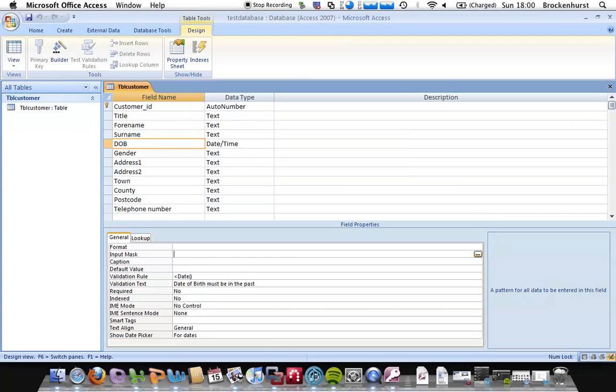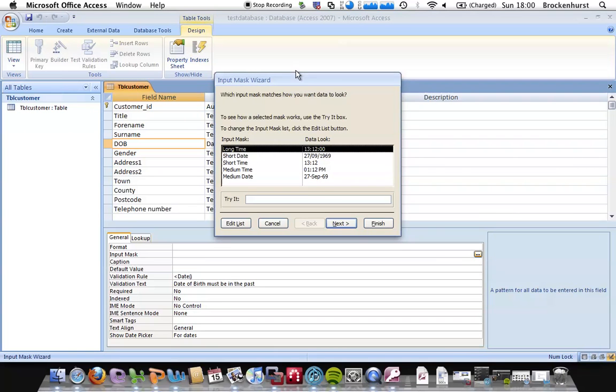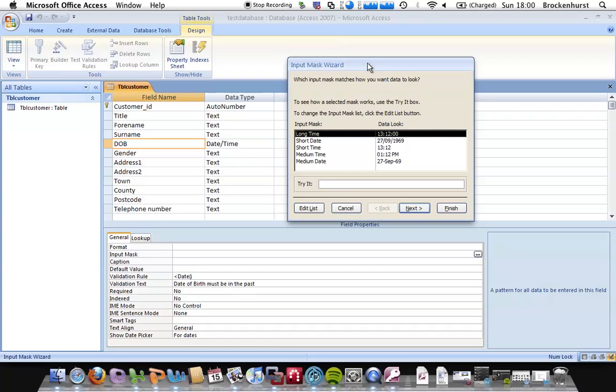So I've clicked here on the date of birth, and we're going to go down to the input mask, and if I know the code, I can type it straight in. However, we're going to go across and use the built-in function here, which is accessed with the little button with the 3 dots. So we're going to click on that, and you'll see that it comes up with a wizard. And because we've set the data type up as date and time, it's given us a date and time wizard. So if I want to set up an input mask for date of birth, all I need to do is simply pick the format which I want.